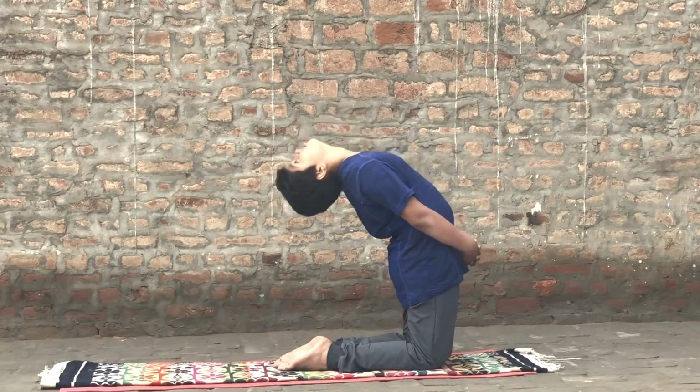Come on. Good boy. Come on. Legs together. So nice. So you can see the triangle and the reverse triangle. This is all the one combination with the triangle pose. Very effective pose. Guys, here we go, our next practice, that is the camel pose.